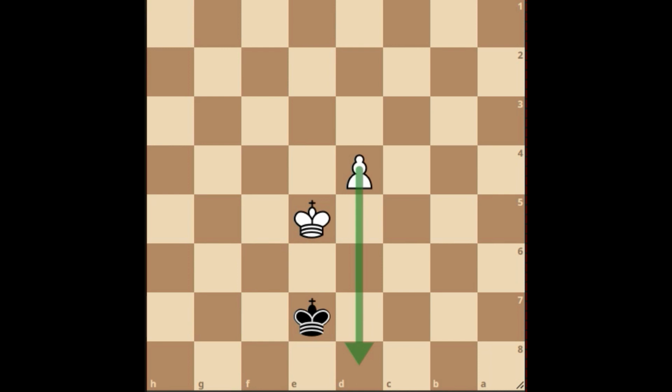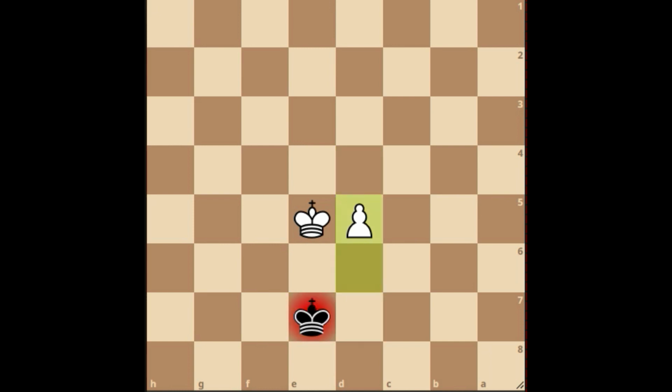In this second example, white is trying to queen. So after king d7 here, white plays a bad move d5. They should have played king d5 and taken the opposition. After d5, how is black able to draw this position? The correct way is after king e7, black takes the opposition.